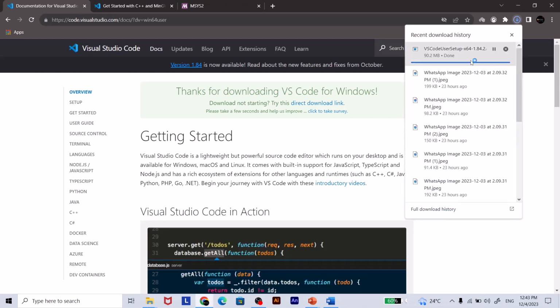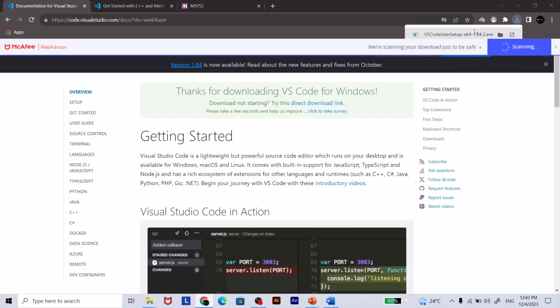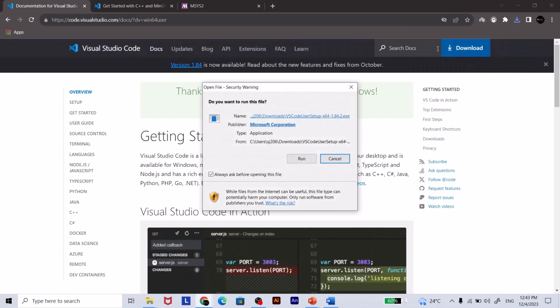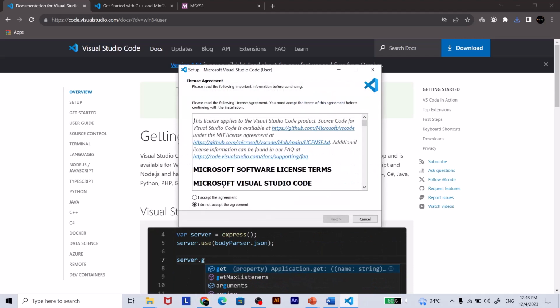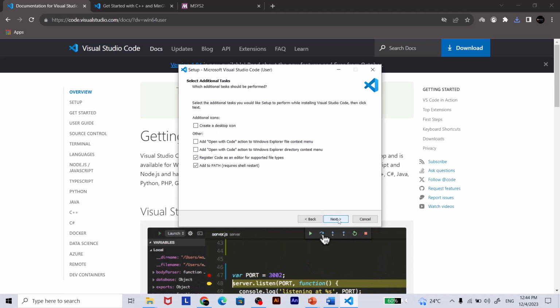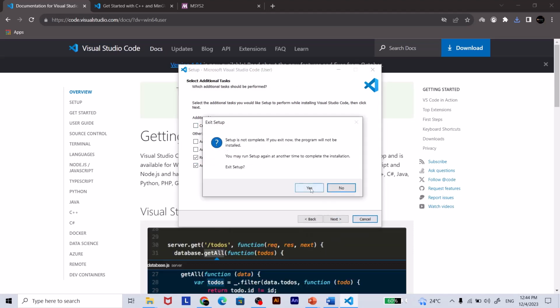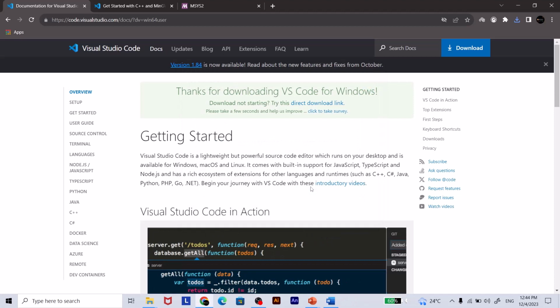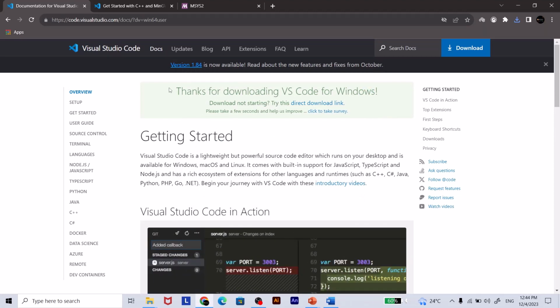After the download has completed, open the executable file. Now click on Run. Now install Visual Studio Code through this setup process. In my case, I have already installed it in this system, so let me close this installer. Great, now we have installed Visual Studio Code in our system.